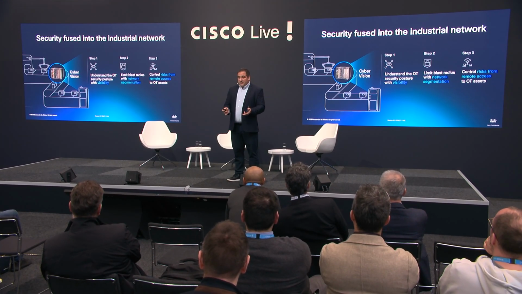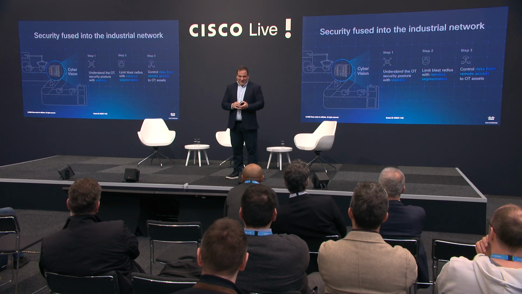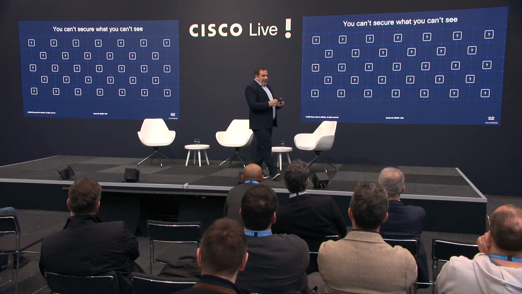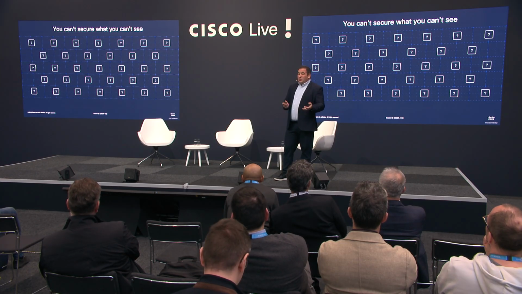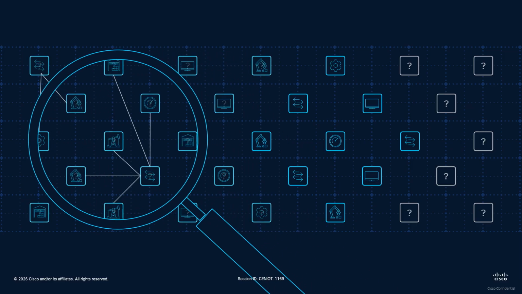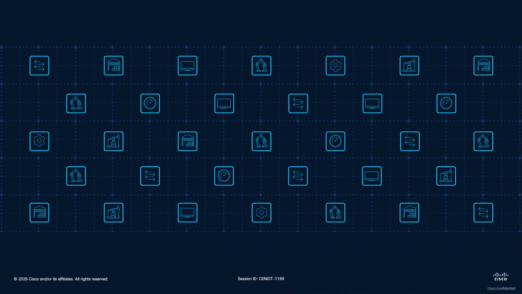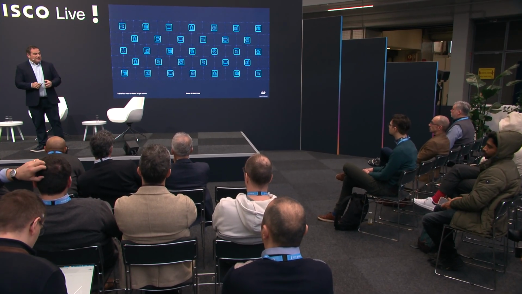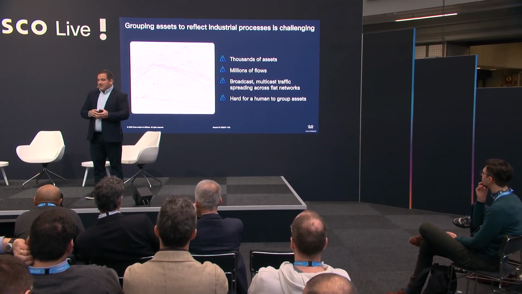Let's double click a little bit on visibility so I can explain where we are going, and I will bring the customer on site to deep dive a little more. Like I mentioned, you have tons of industrial assets, but you may not know what you have. So if you want to do segmentation, the first thing is to be able to see. What we have done for a few years now is invest in a tool called CyberVision. CyberVision runs directly on the industrial switches. We look at the traffic going through the network, and with that, we can identify the assets.